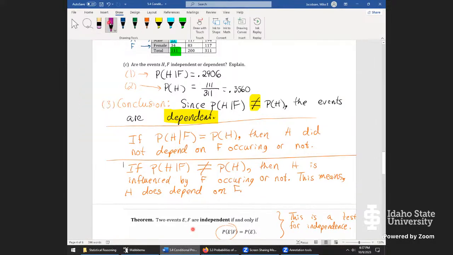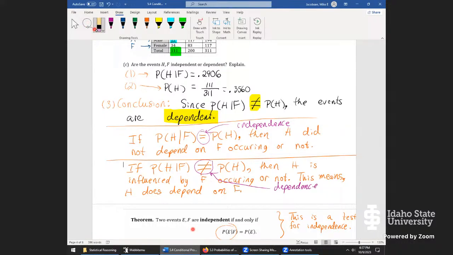So here's the grand punchline to all of this. If you found equality when you compared the conditional versus the ordinary, equality here will always mean independence. But if it happened like it did on our problem, if there's just no way that these match, we're rounding to 4 decimal places. So if there's a mismatch to 4 places, not equals right here, like what happened to us, this will always imply dependence.